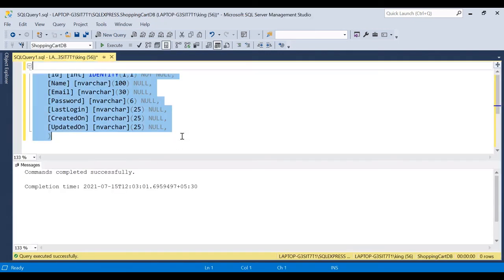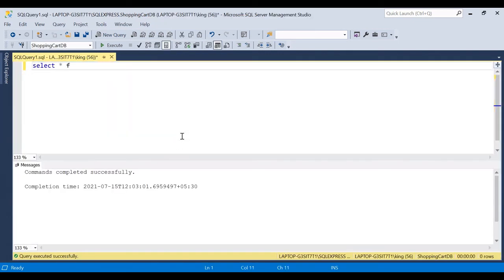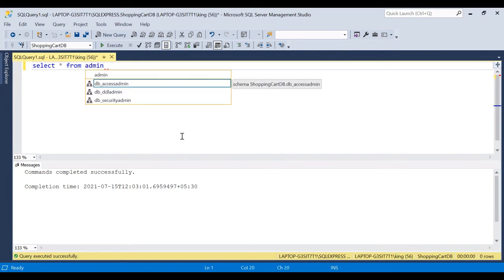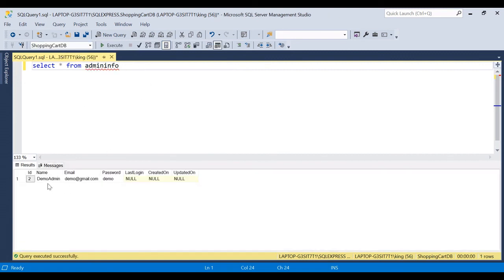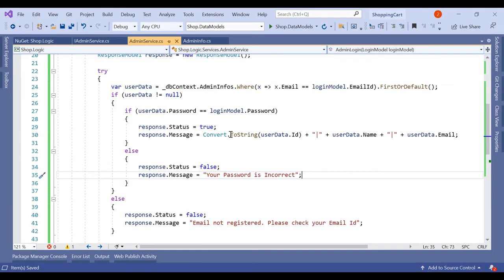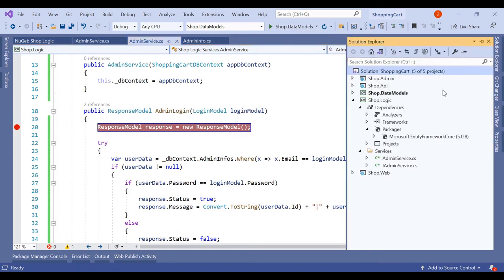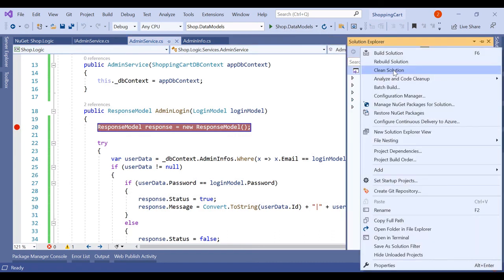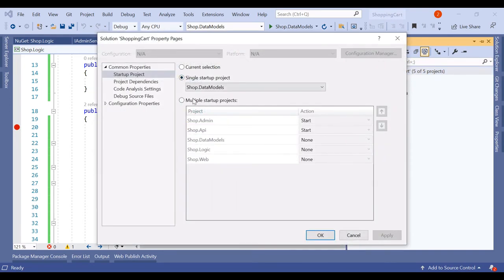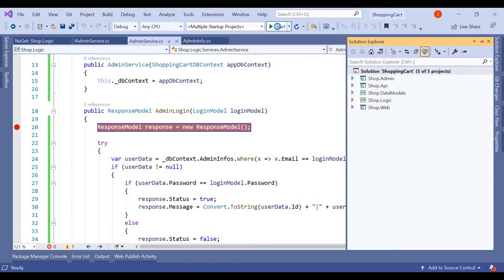Select star from AdminInfo. So we have the demo admin, demo@gmail, password is demo. Okay, so let's put a breakpoint here and run it. Before running, let's make the properties multiple startup, apply and OK, and run it.